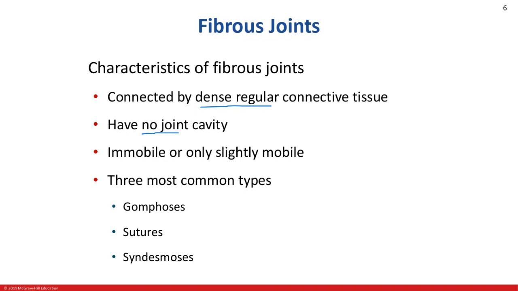If you think about it, the sutures of your skull are fibrous joints. Gomphoses, an example of that is your tooth. I'm always trying to get my wife, when she goes to the dentist, to ask her dentist how her gomphoses are, but she won't do it. If I look at her and think that she's some kind of weirdo, then she's already realized that she's married one. So the gomphoses example is a tooth.